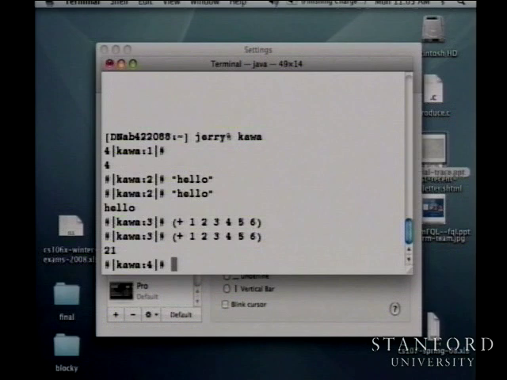Now, I don't want to imply that somehow programming in Scheme is all command line driven. It's not. Normally what you will do, you'll spell quit correctly. Oops, sorry, exit.